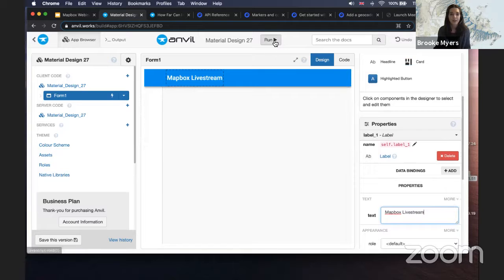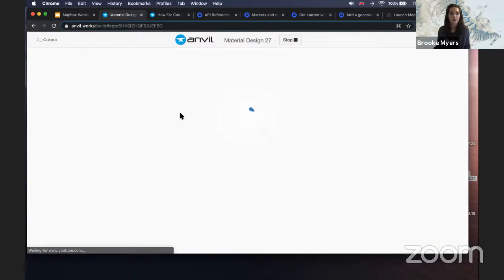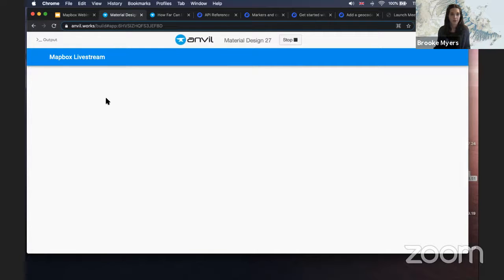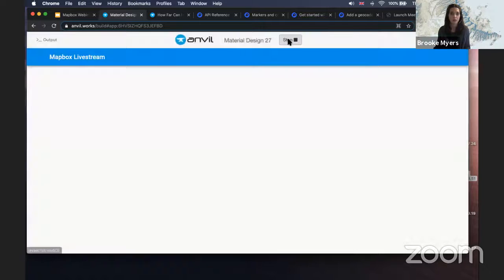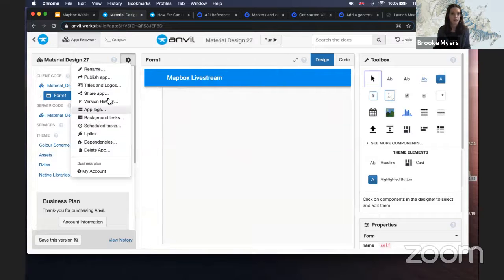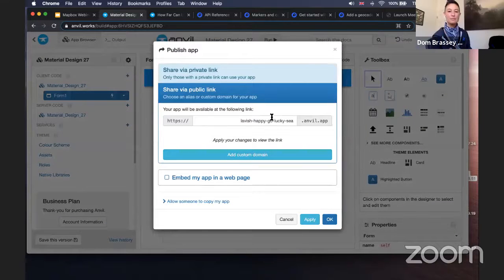So if we run this, this app is already live at a private URL. So I can run this and I can see this is what the app looks like. And if I wanted to publish it, make it public, there's this button here, which brings up this modal, but I can also do it from inside the app. And I can publish it and make it live, and that's deployment taken care of. So I'm actually gonna make it live.